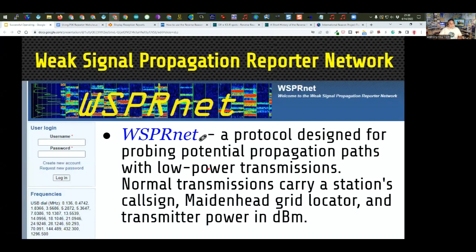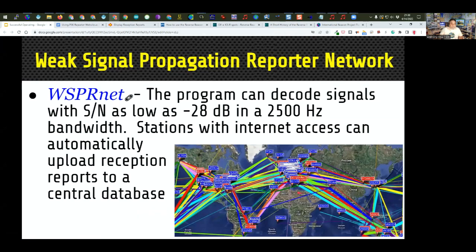The Weak Signal Propagation Reporter Network, also called WSPRnet, is a protocol designed for probing potential propagation paths with low power transmissions. Normal transmissions carry a station's call sign, Maidenhead grid locator, and transmitter power in dBm, and then the information is reported out on a map structure. Very similar to what PSK Reporter does.